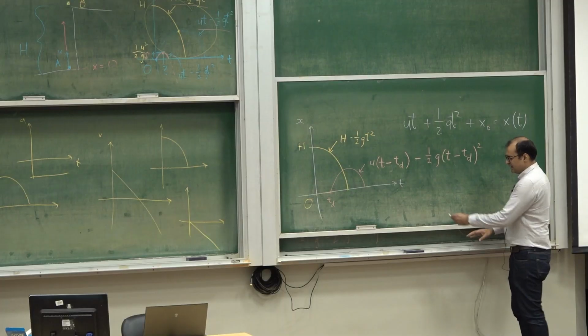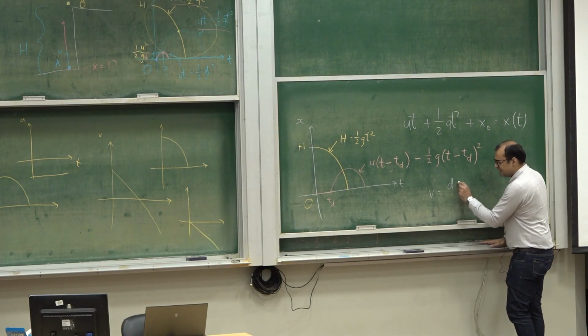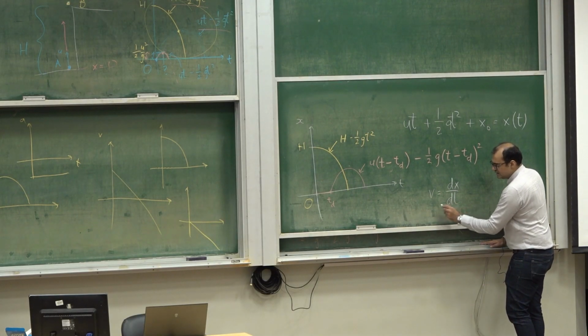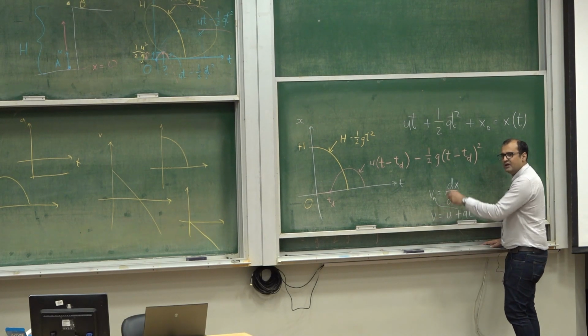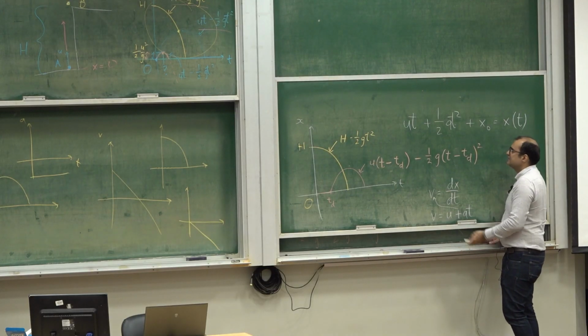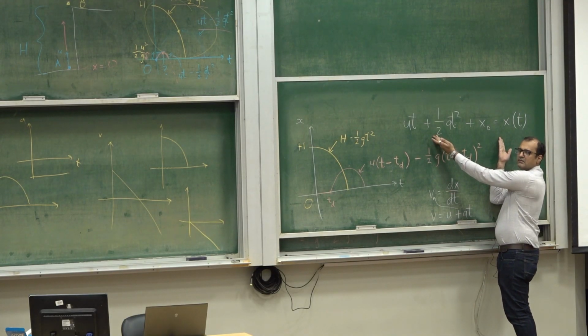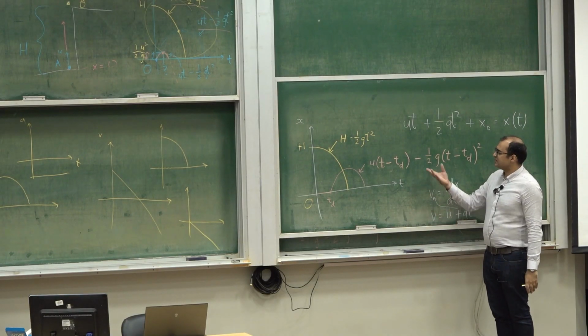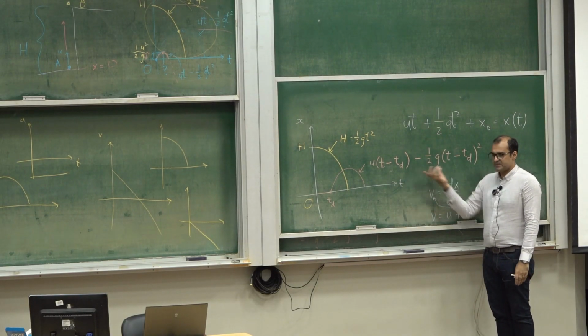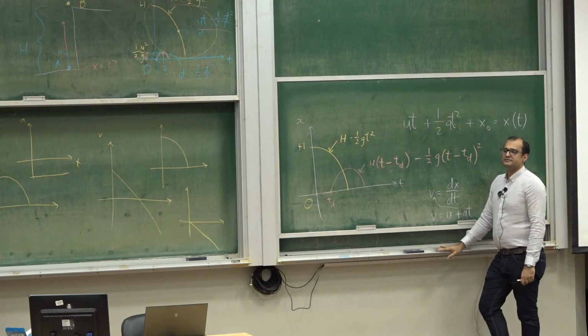How is td appearing? v is equal to dx by dt होता है. v is equal to u plus at for an object experiencing constant acceleration. You plug this thing over here, you integrate this, and you get that. For the motion of an object moving with constant acceleration. And yet I have produced a concrete example for which the motion of the object is not described by that. It's described as something different.